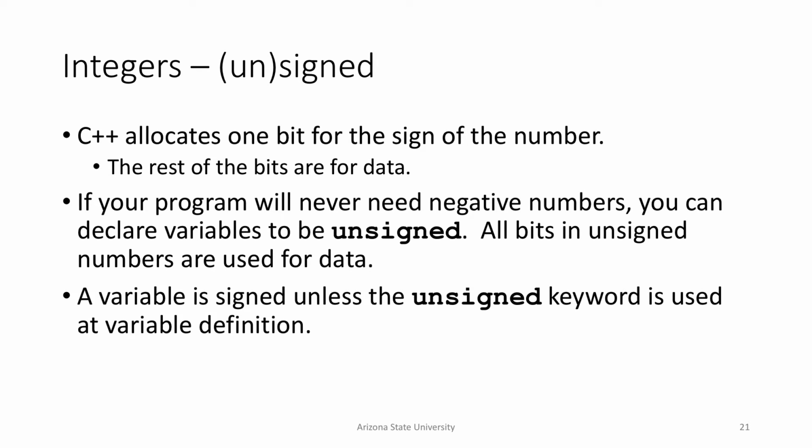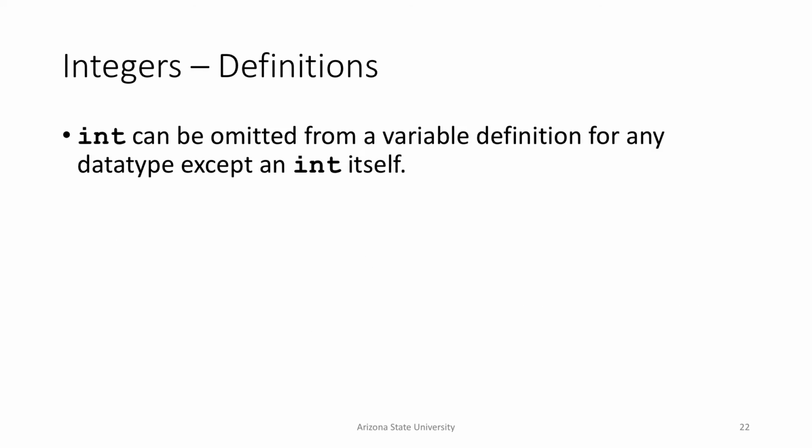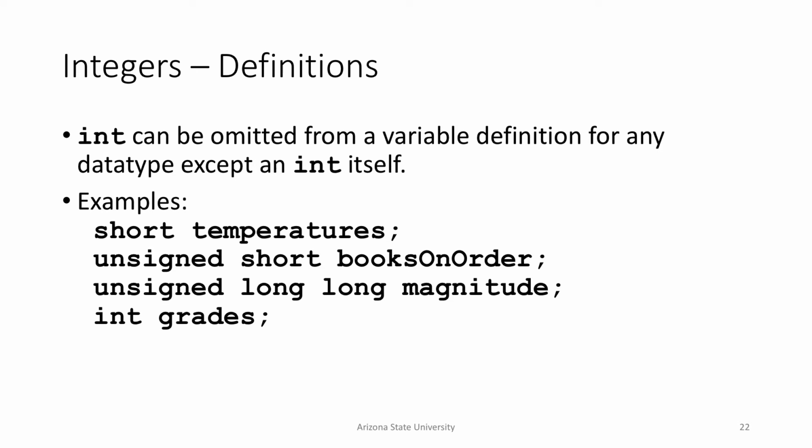You can declare variables to be unsigned. So if you wanted an unsigned int, you would just say unsigned int, then the name, instead of just int, then the name. Okay? Let's see. So remember we had short int and long int. You don't, in those cases, have to put the word int, because it's implied that it's an integer anyway. So if you wanted a short int, then you can just say short.